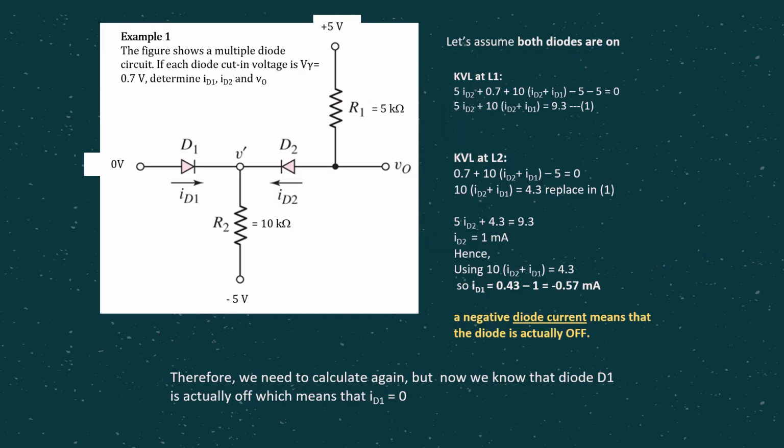Okay, let's have a look at this example. It is called multiple diode circuits because we are having two diodes in one circuit. First thing first, when you do the diode circuit analysis, as I always remind you, whatever incomplete connection, you have to complete the circuit first, so it will be easy for you to see where the closed loop is and everything. For example, in this case, this particular node is connected to 0 volt. What does it mean? It means that it is connected to ground.